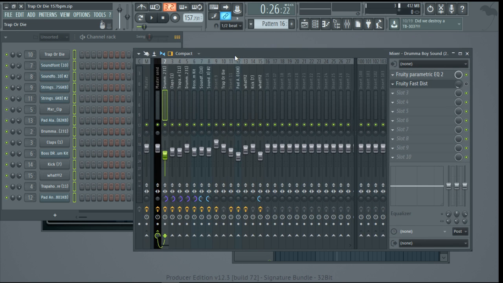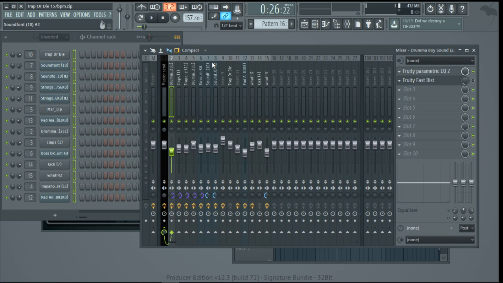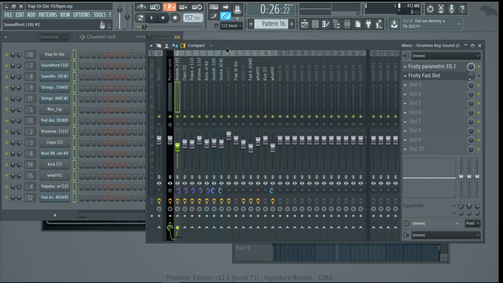Now the difference is certain programs, the next step I'm about to explain is different, so I'm gonna give you an alternative. If you can't just simply export the tracked out tracks like I'm about to show you with Fruity Loops, what you're gonna have to do is mute each individual track and export.